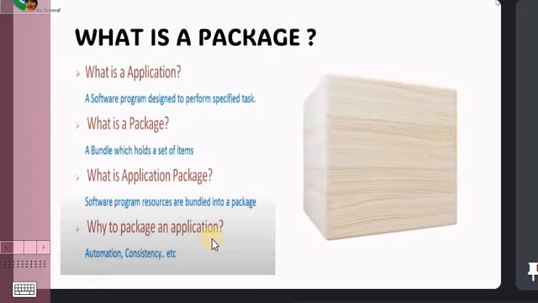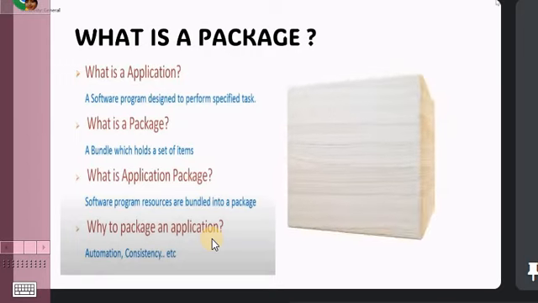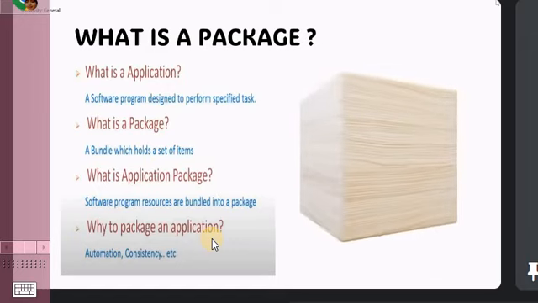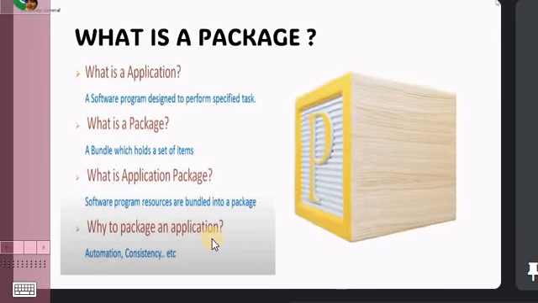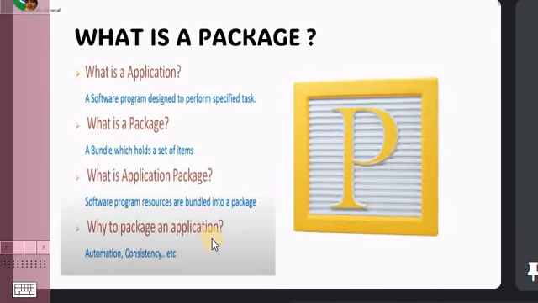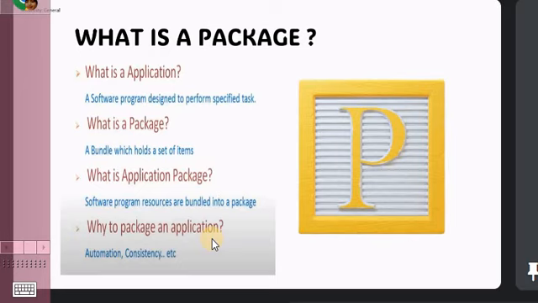Application packaging is about giving software to end users, like customers. Let's first understand what application packaging is. What is an application? An application is software designed to perform a specific task, like Chrome, Internet Explorer, or any other apps you use. If you use it on a mobile, we generally call it an app. If you use it on a desktop or laptop, we call it an application or software. Every software is designed to perform a specific task.